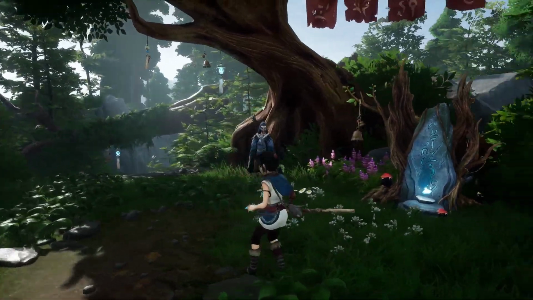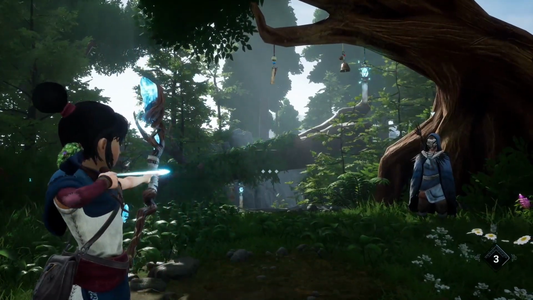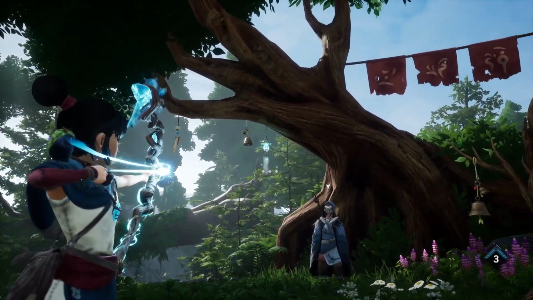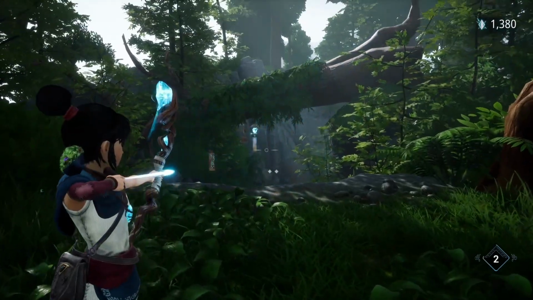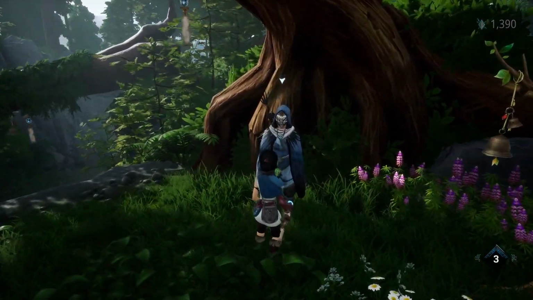So here we are. We just finished the Rusu Mountain area. We got our bow, which I'm a huge fan of. I love using the bow in this game. You can use the bow, in fact, to shoot those things to get you some money. So what we need to do now, we'll talk to Rusu.